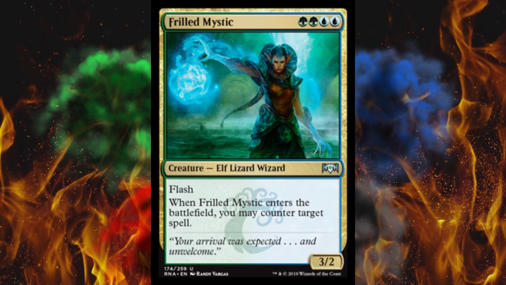So if I were to compare it to that, I don't think people will play Frilled Mystic, but if I were to compare it to Spell Queller, people will. But Spell Queller costs 3, and trust me, 3 cost counterspell versus 4, there's a hell of a difference there. So we'll have to see what happens with it. It's real debatable whether or not this will be a popular card.